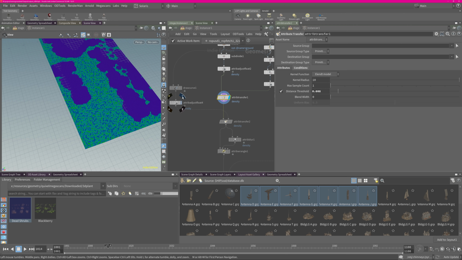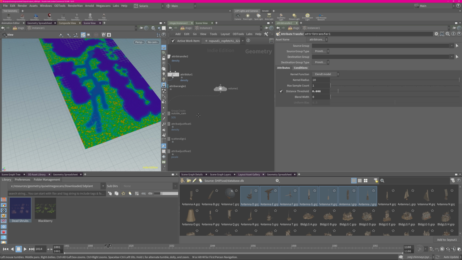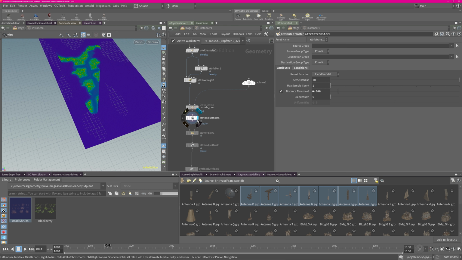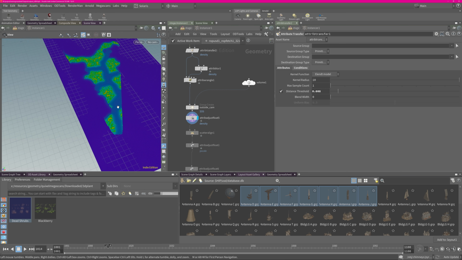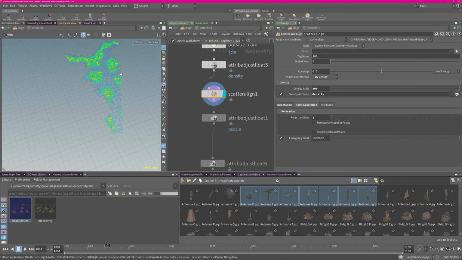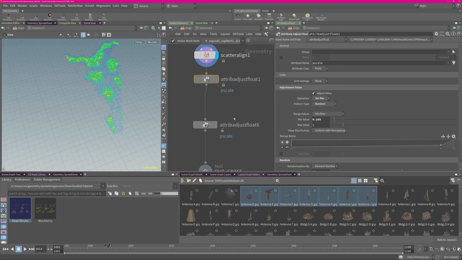And then a bit of custom curves to clean up some pathways. Did some blurring of the attributes, nothing crazy. Brought in the shot camera to remove everything which is outside the camera. So I do not scatter points which are out behind essentially the viewer, which we don't need. And then I'm using scatter align to create all these points. I have my orientation on them. So I have random tilts essentially and random y-axis rotations. Random p-scale adjustments as well.